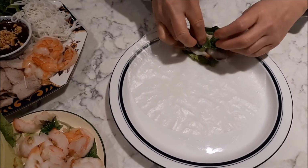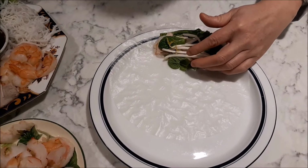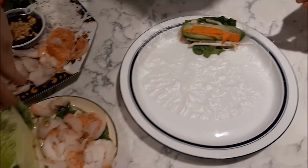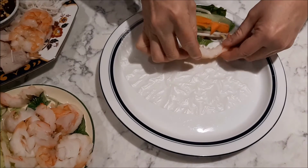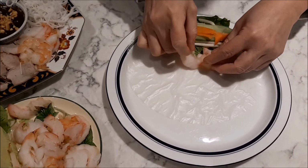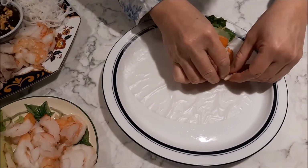Mint leaf, then the bean sprout. Finally, the thin slice of cucumber and a little bit of carrot in there. And then we're gonna repeat again the shrimp with this pink side down. Any little piece that you have, just put it so they will be filled up with shrimp. And then a little bit of pork.